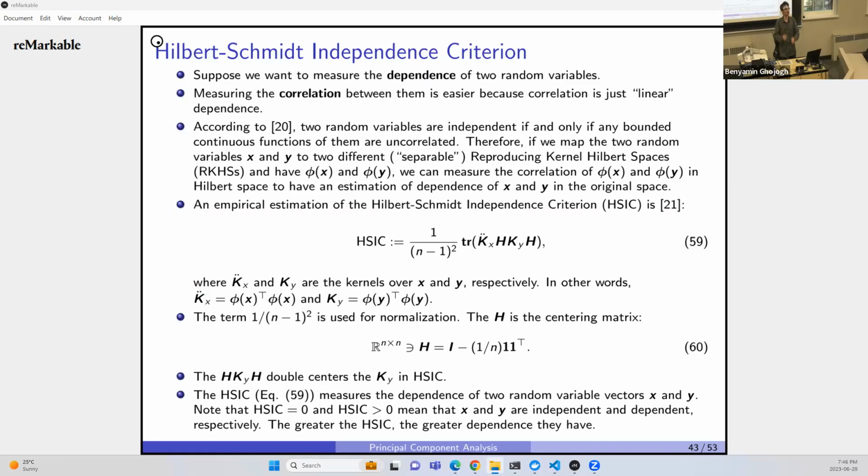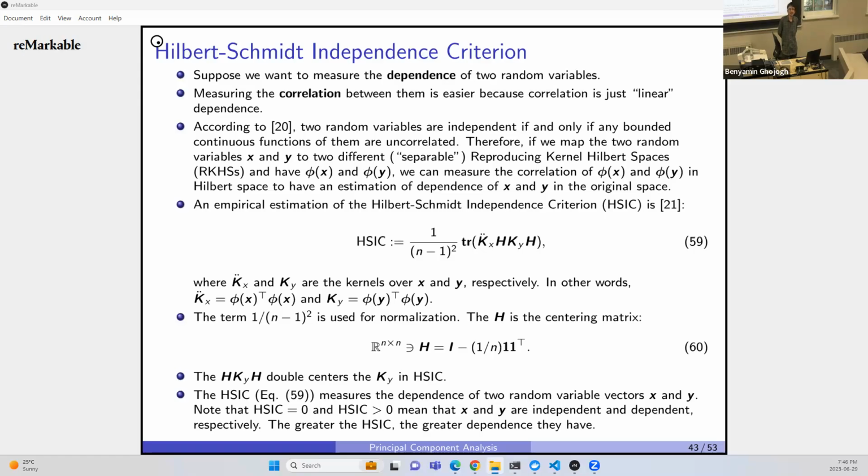I come toward you, you go somewhere. Another time I come somewhere, you go somewhere. I don't know whether we are dependent or this is just happening randomly. It's very hard to calculate because we don't know whether it is happening randomly or we are actually dependent. So dependence is hard, correlation is easy to calculate. Then assume I want to calculate the dependence of these two variables. What do we do?